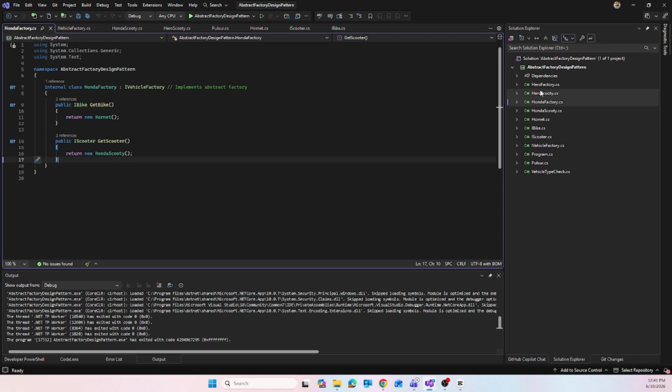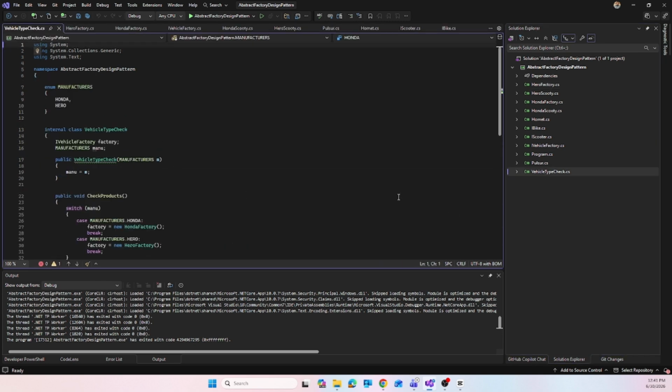And we have Hero factory. This is a concrete class which is implementing the super factory, also implementing two methods, and Hero factory will produce two types of products, bike and scooter of the Hero brand.